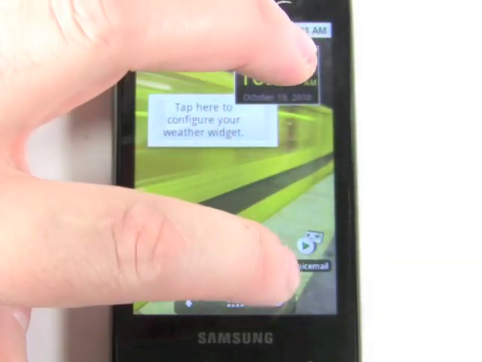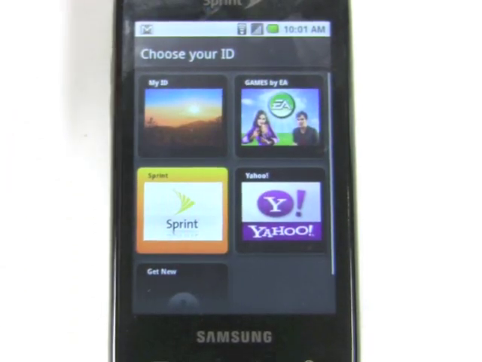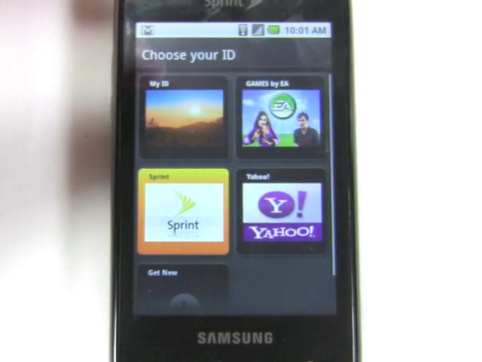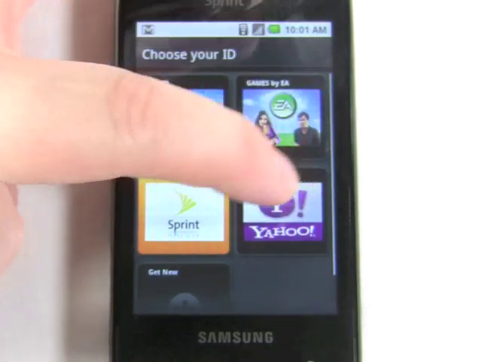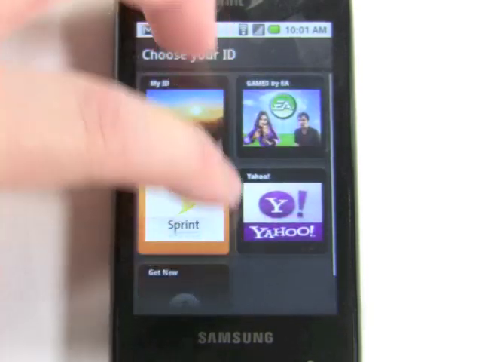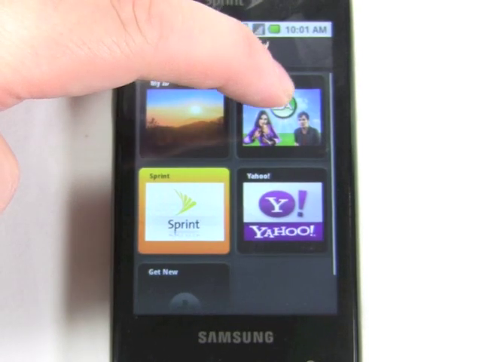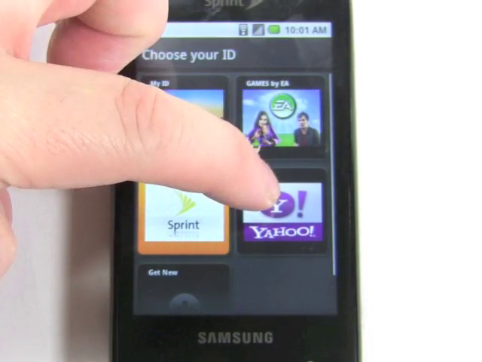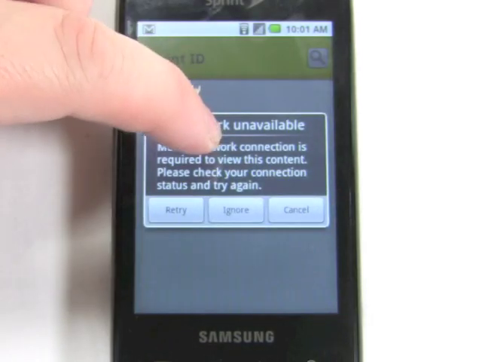Unfortunately, the Samsung Transform is a phone that has some significant problems. First of all, the Sprint ID seems like it's going to be a nice idea. You get to load separate apps, ringtones, wallpapers, and widgets from each ID pack, and you can download these ID packs from a Sprint store. Here you can see on the phone you get the My ID, which is just my own custom setup. Here's an Electronic Arts pack, which is supposed to come with a few games. There's a pack from Yahoo. You can load up to 6 packs on your phone at once.